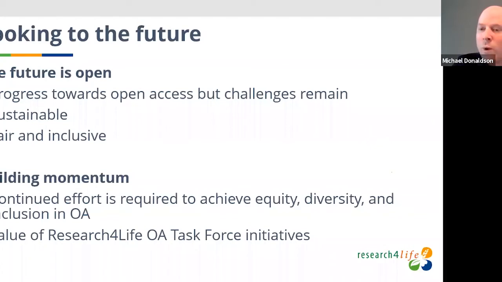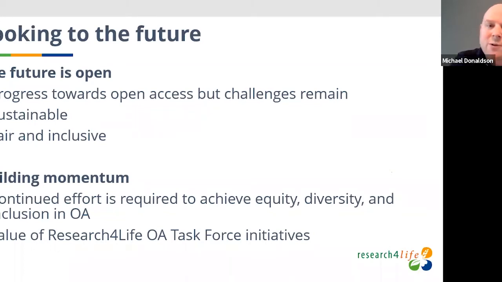However, as Andrea noted in a white paper that she wrote recently on achieving an equitable transition to open access, we know that OA growth hasn't been quite as strong for researchers in lower and middle income countries compared to other parts of the world. And publishers want to change that. As discussed, consistency and transparency of waiver policies is a key element to reversing that trend. But as Andrea suggested in her white paper, we also need to work towards increasing the research capacity of authors. So that may include training that publishers can help with in order to make it simpler to submit and publish work in the journal of the author's choice. And I think publishers can and should play a key role in facilitating that.